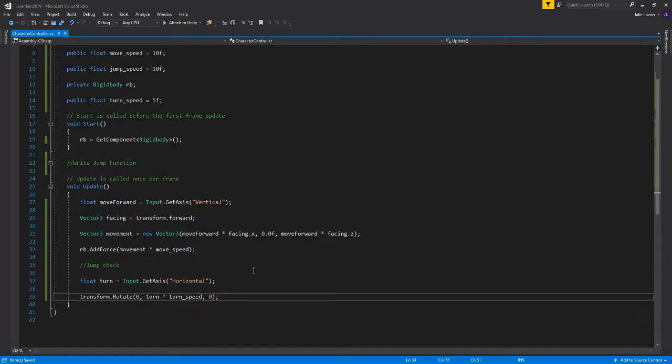Now, to explain why that works, we can't turn on the X and Z axis, because the X and Z axis are what give us access to a straight view. When you tilt on the Z, your view kind of goes like this. When you tilt on the X, it kind of goes like this. But when you tilt on the Y, you rotate like this. And that's what we want to do when our player turns. So that's exactly what this is doing. We do nothing in the X, nothing in the Z, and we do all the turning in the Y.